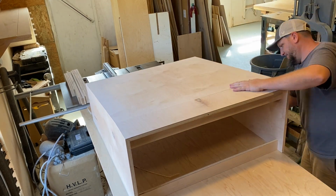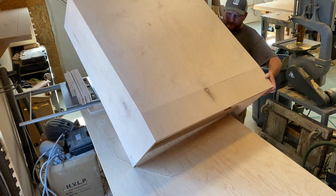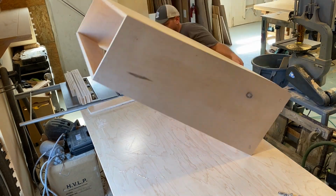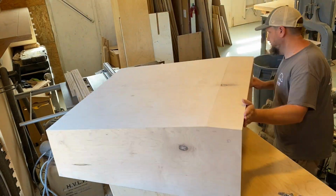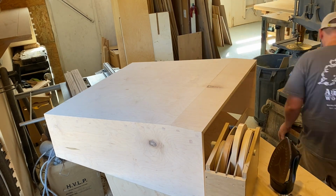When that's done, you can see here the underside of the hood still looks like plywood. So I'm going to glue on some real thin strips of wood. That's called edge banding. It is solid wood. It's just getting glued on real thin. And that will hide the plywood edges.